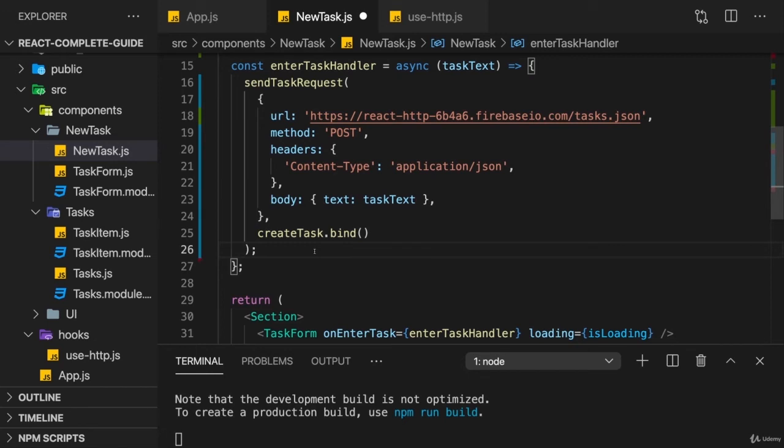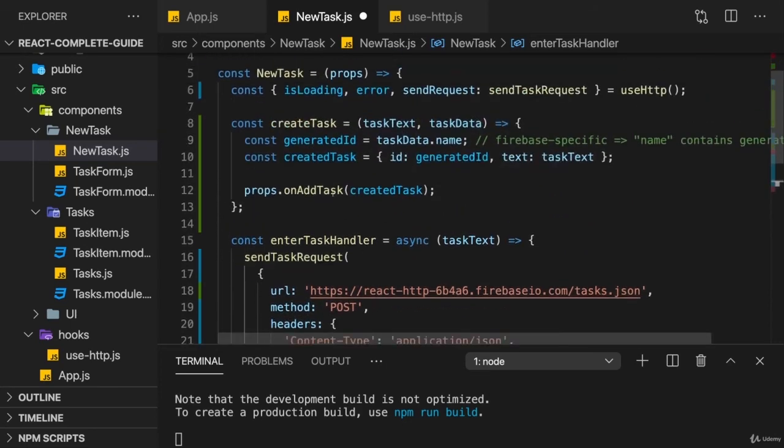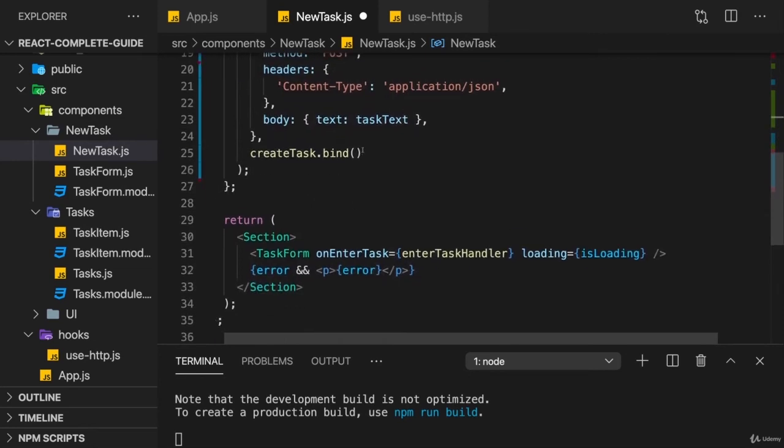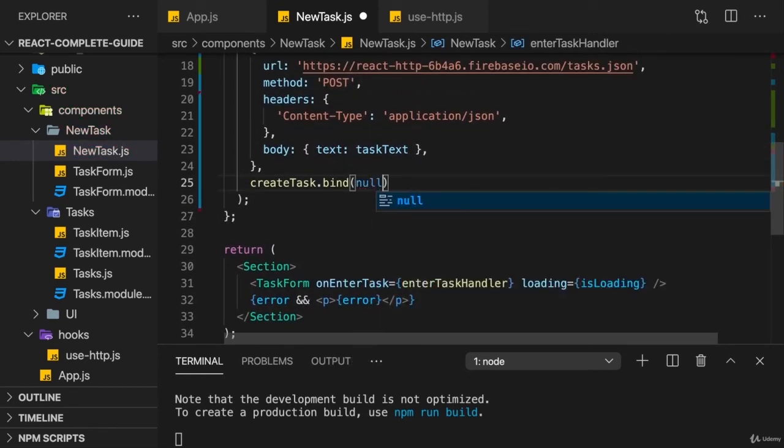And the bind method allows us to pre-configure a function. It does not execute the function right away. Instead, it's a default JavaScript method, which you can use on any function object to pre-configure that function. The first argument you pass to bind then allows you to set the this keyword in the to-be-executed function, which does not matter to us here, hence we can set this to null.